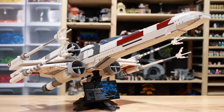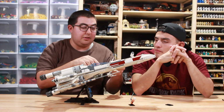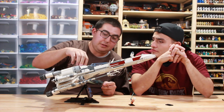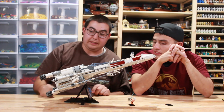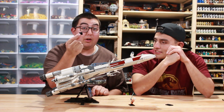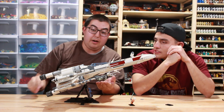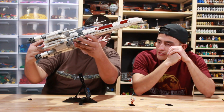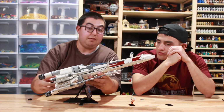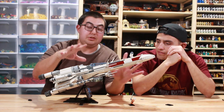Now, what I do not like about this Lego, everything is fragile. This can come off super easy. The little engine entrances over here, these little flaps, they can break off super easy. These pieces, I don't know where they came from. They came in from inside somewhere. I don't know if they're sitting on top of this or if they came from inside the actual Lego set itself, but I do not like how fragile this is.